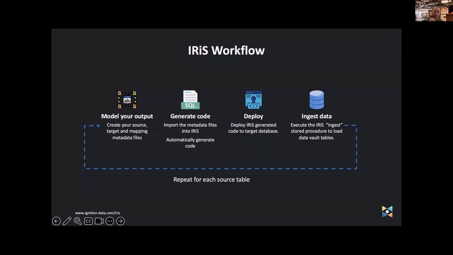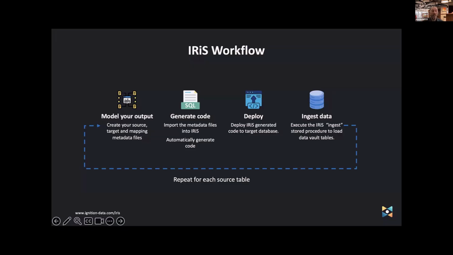So in essence, you have the metadata that Iris requires. You have your source metadata around your source table. You have your target metadata, and in this example you know you're going to be producing a hub and a satellite. Then you have the ability to create a source-to-target map, your three core metadata concepts. You hand that over to Iris, and Iris will automatically generate the code for you. That means it will generate your DDL, your table definitions, and your DML, the stored procs that pull data in from your source table, add all the necessary metadata, the hashing, all the logic, and output that to your vault table.